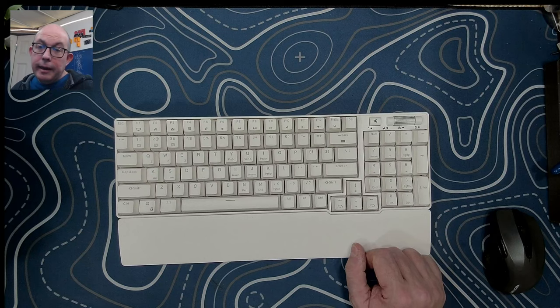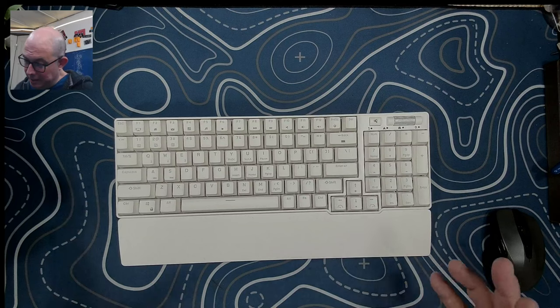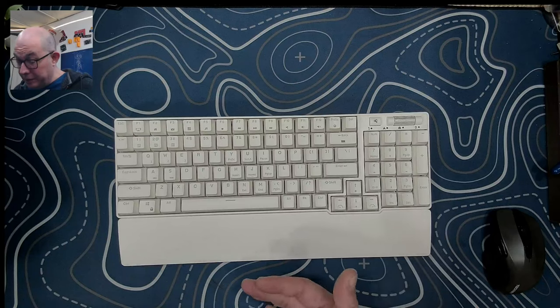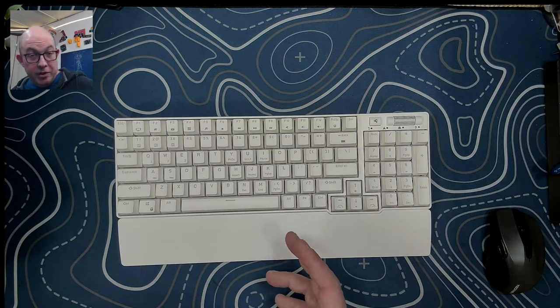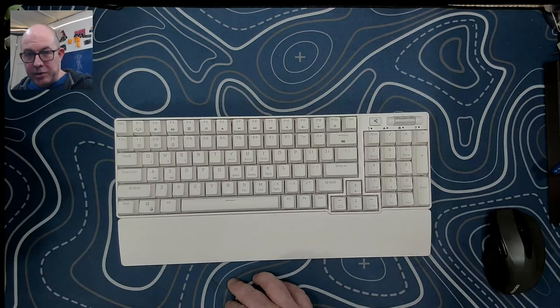So I'm going to go ahead and leave you guys with a sound test of this. I don't want to call it a standard, but it has been around for a while, and I do know a lot of people sing its praises, and I do see why. It's a well-built keyboard for a decent price, and I think the sound test is going to show that. Obviously, it's not going to sound amazing, but I think it's going to sound much better than other boards in this price range would sound.